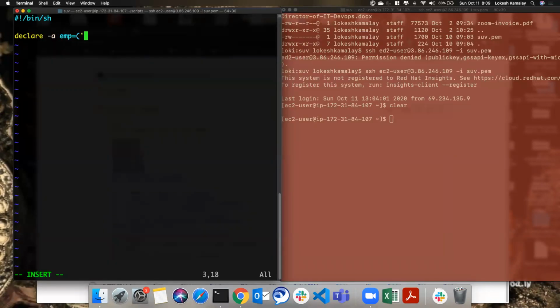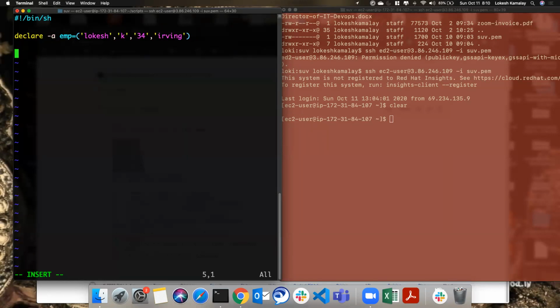The first position, I'm assuming, will always have his first name. So let's say the first name, and then it will have his last name. I'm going to put my last name, and then it is going to have some age, let's assume. So I'll put the age, and then the location, I'm going to put like this. Done. So now I stored all these properties of a user into one variable called EMP.